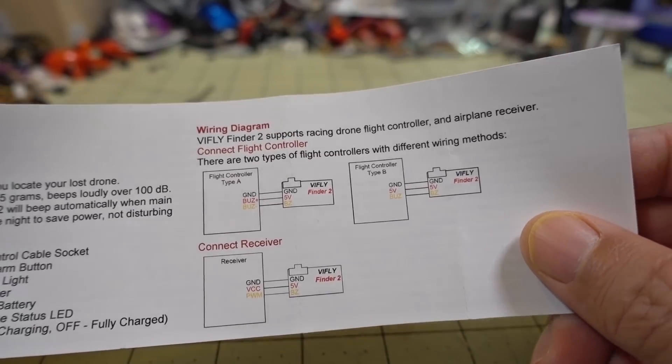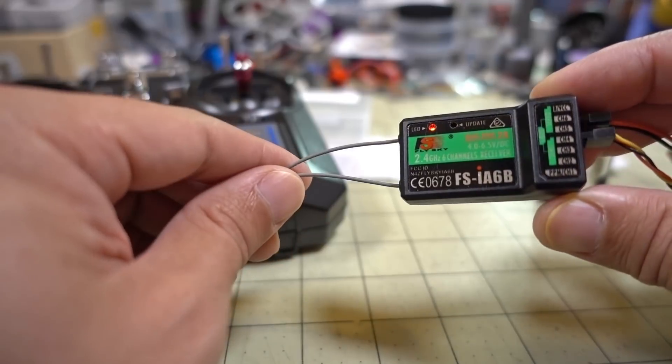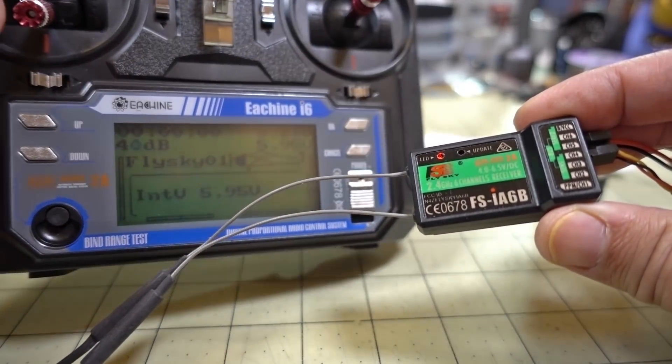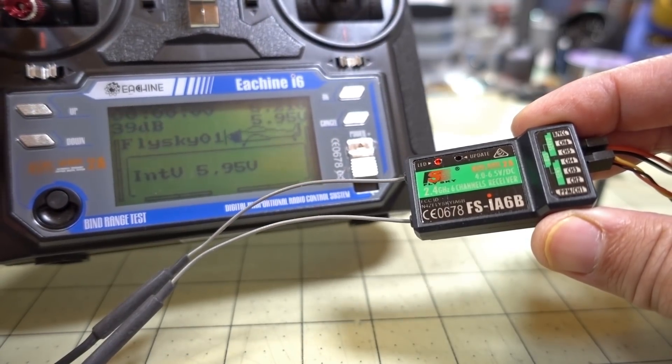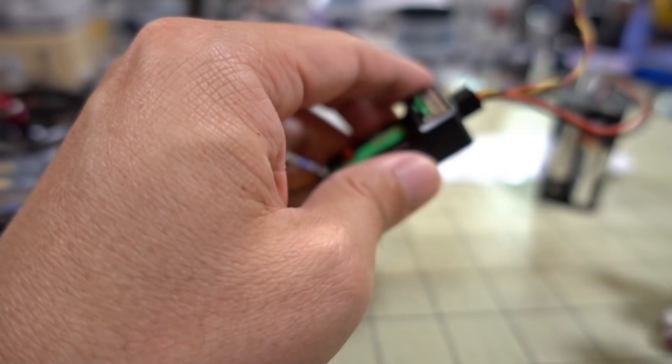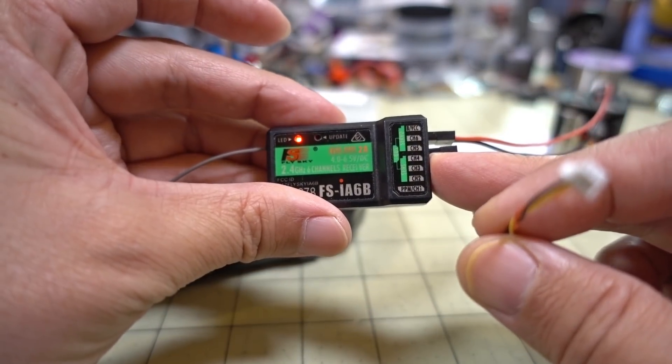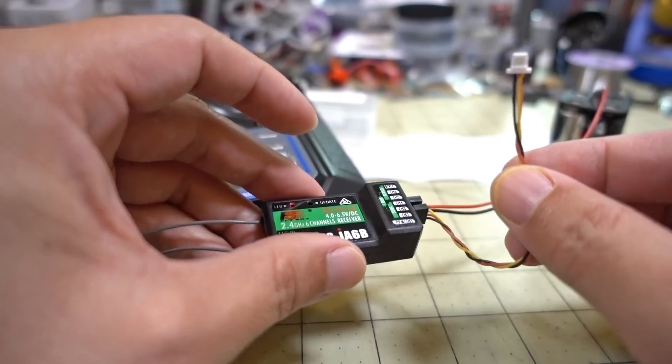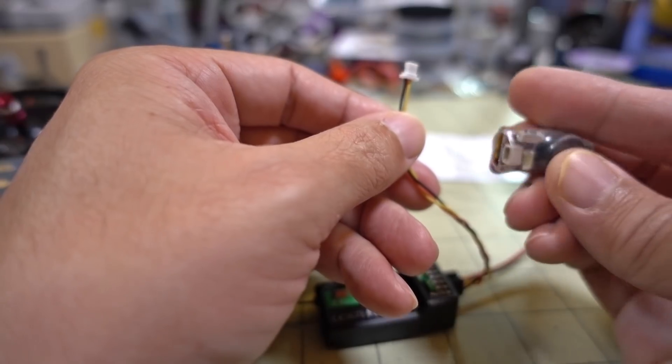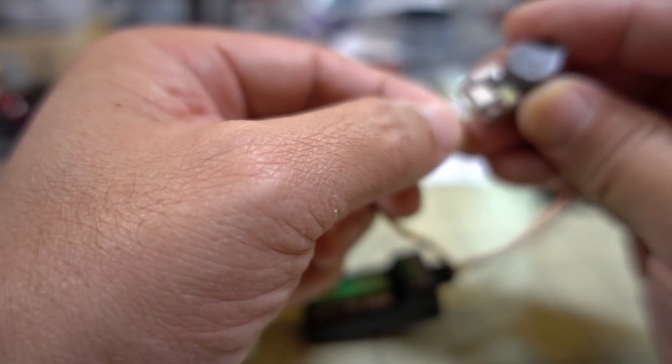Okay, so I just got a little Flysky receiver here. It's got PWM ports that you would typically find on an airplane and just have it bound to this Flysky radio here. It's actually an Ishii i6, a clone of the Flysky i6. It'll work the same way. I got the lead here for the receiver on channel 5, which I set up for one of these switches. I'm going to plug this into the buzzer. By the way, the plug on the buzzer is the same on version 1 and version 2. We'll go ahead and I'll just plug it in.